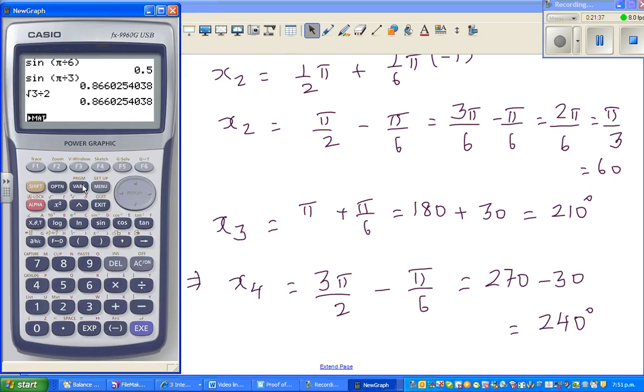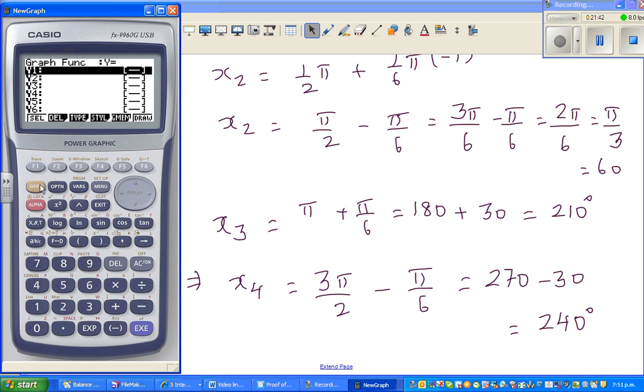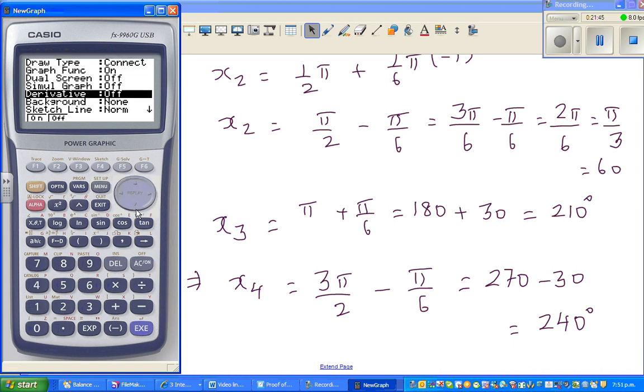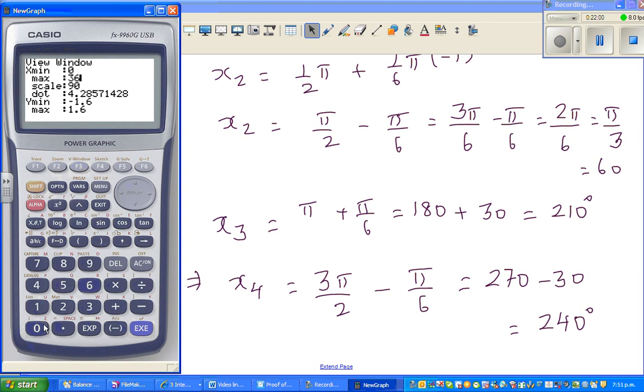So let us confirm our answer. Let us change to graph mode, and change the setting to degrees. Type in sine 2x. Okay, we need to change the scale. Shift V-window. We want a trig scale from 0 to 360. Okay, and this is a sine graph. So you go G-Solve, and I want to find the x-calc when y is root 3 divided by 2.